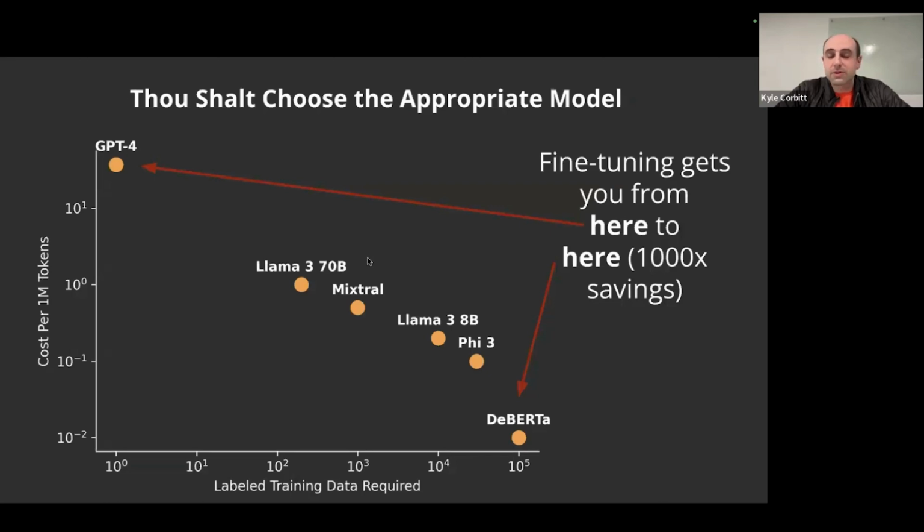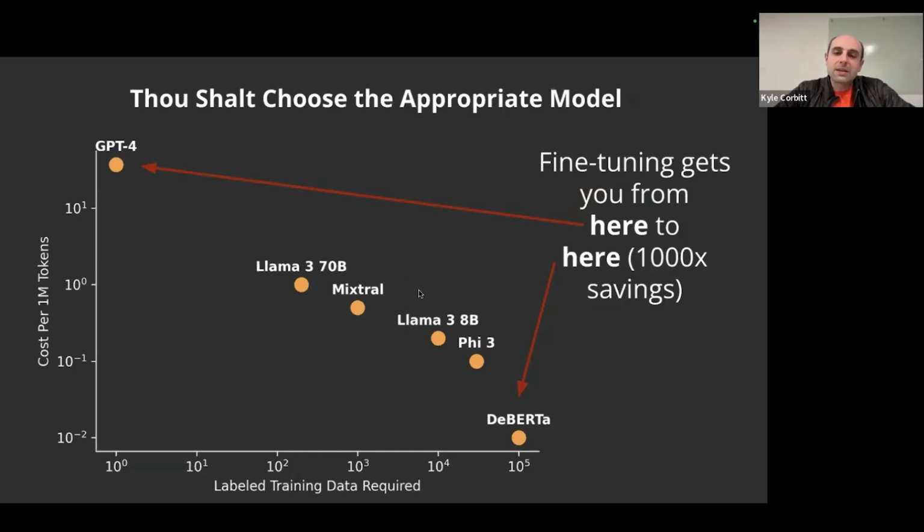I find that these fine-tuned models usually can pretty easily match GPT-4's performance if you have a good training set. The place where I see most people coming in when they're actually doing this in production, really the sweet spot, is this 7 billion, 8 billion parameter model. Things like Llama 3 8 billion, Mistral 7 billion, I see as a really nice sweet spot because the amount of training data you need to get good results out of that is not overwhelming. If you have 1,000 examples or so, you can typically get really good performance out of this.